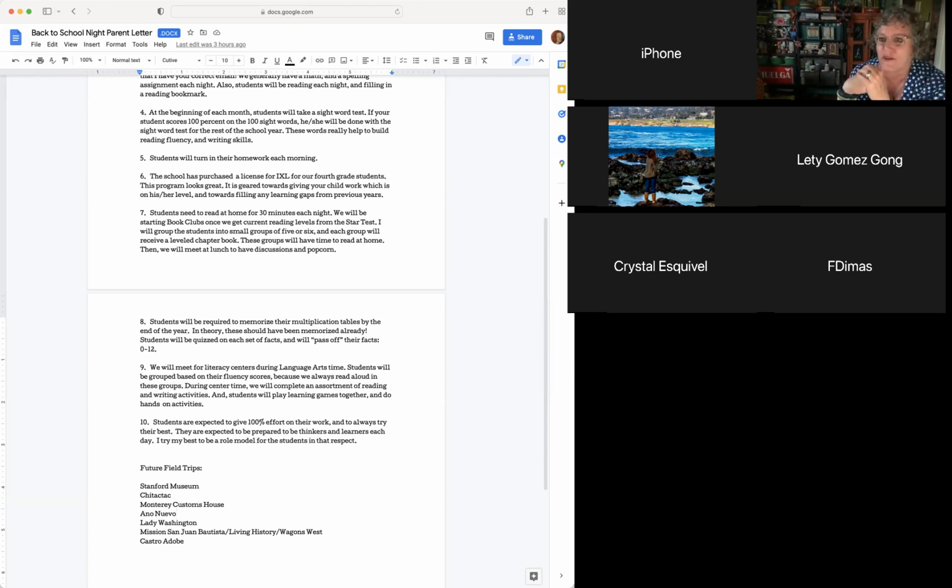Also, I try to go to Año Nuevo. I haven't been able to get through to them yet. That's kind of a tricky one to schedule because the elephant seals are only there for their mating season. And then they have their babies, and then they leave their babies on the beach. So you have to get there at just the right sweet spot so that you can see the mothers and the babies.